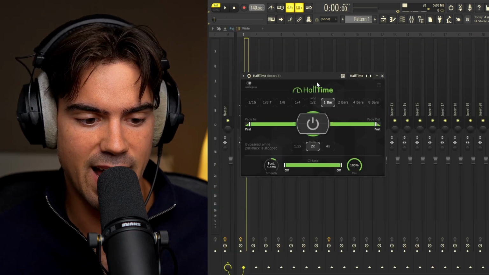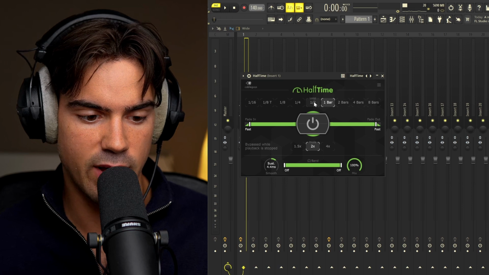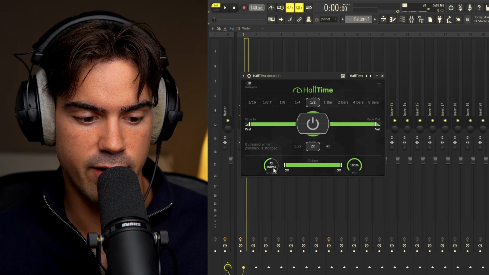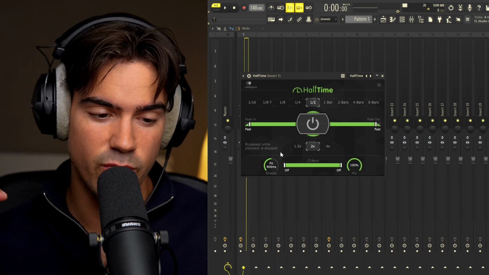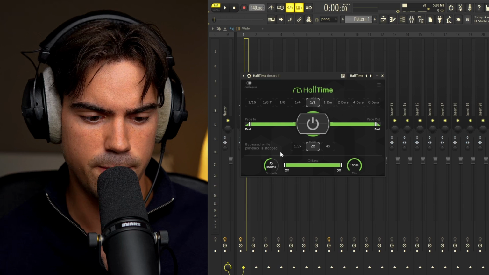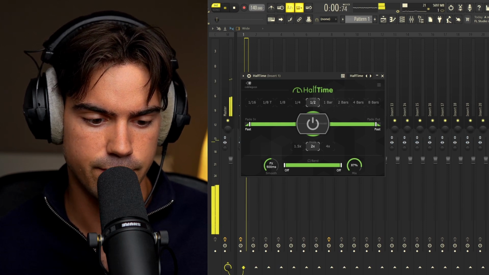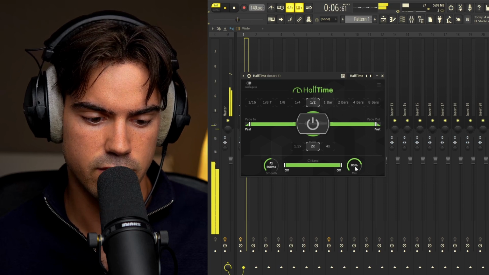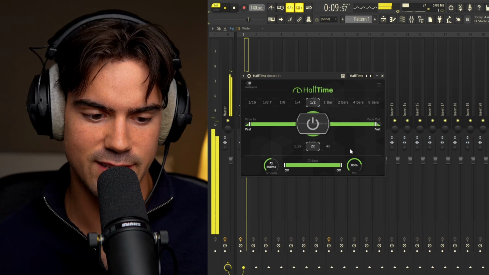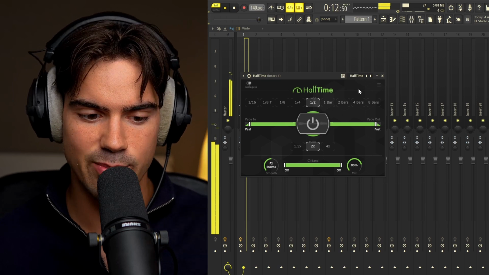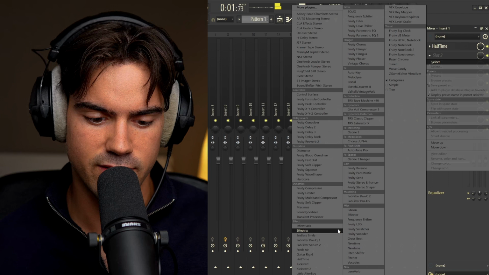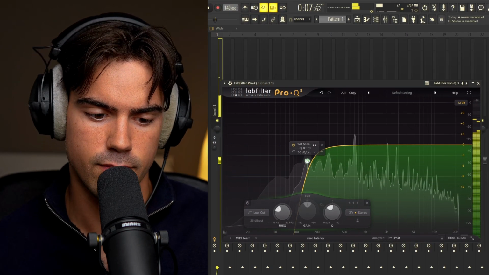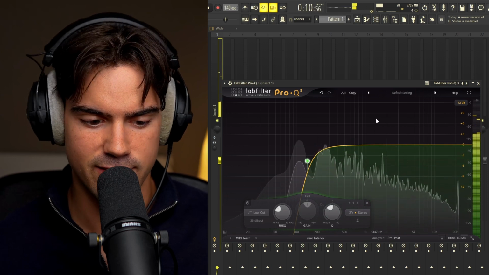So the first thing I'm going to do is add a halftime. Now what I'm going to do with this is actually go to half a loop right there. And then if you go all the way to the left on this knob right here, so you have it at 500 milliseconds on the effects channel, it gives you somewhat of a pulsing type of sound, which is super cool as well. And then you can just mess around a little bit with the mix, putting it to maybe something like 80%. So you can already hear we have a cool sound, although the low end is a little bit harsh, so we're just going to EQ that out a little bit right here. Super cool sound from the guitar right now.